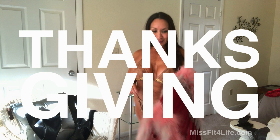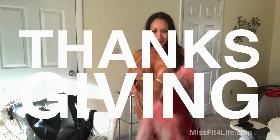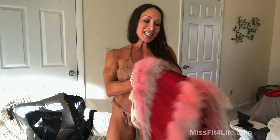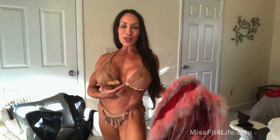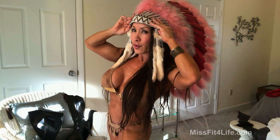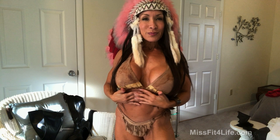Look number two for Thanksgiving: an American Indian headdress. My parents are both from Puerto Rico, and the indigenous Indian of Puerto Rico is the Taino. I'm really proud to have the Taino Indian be a part of my heritage. I talked about seeing Rachel McClish wearing this fringe outfit years ago and becoming inspired to become a woman bodybuilder, so I made sure I got my fringe for my photo shoots. It's just beautiful and I feel lucky to have it on, I feel grateful to be able to wear it.